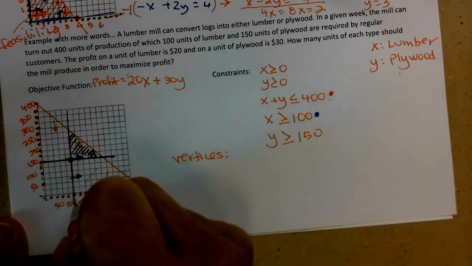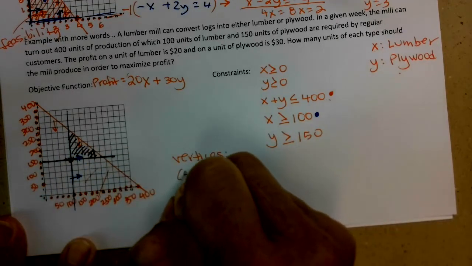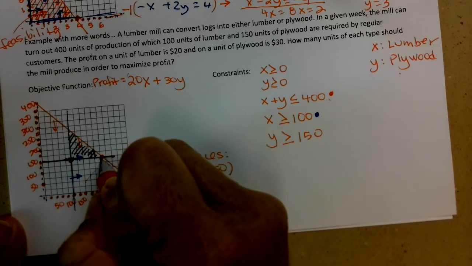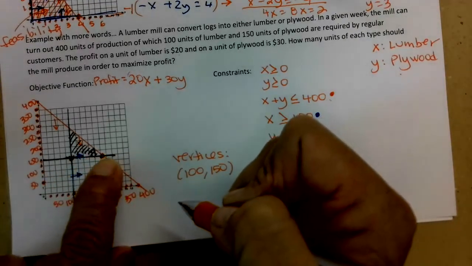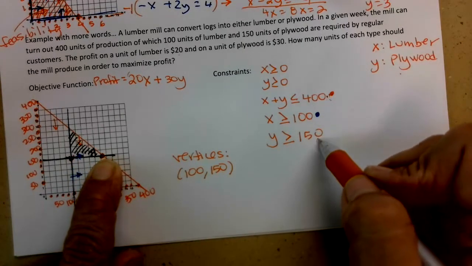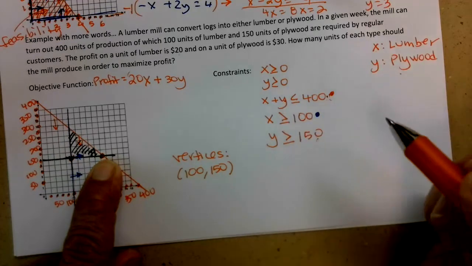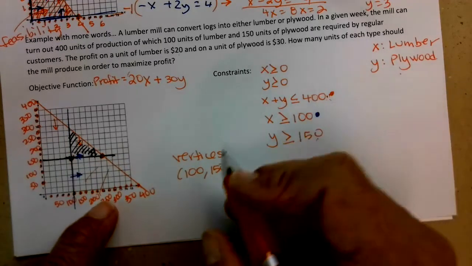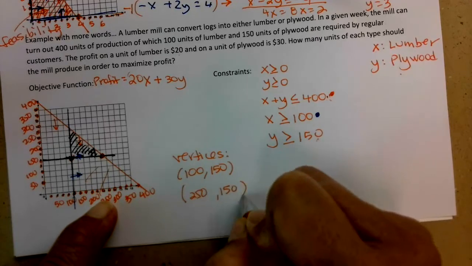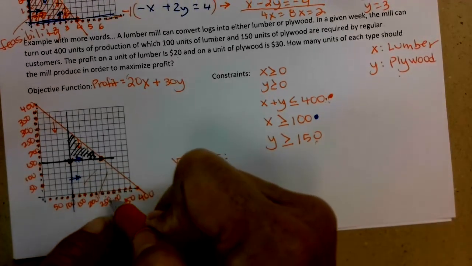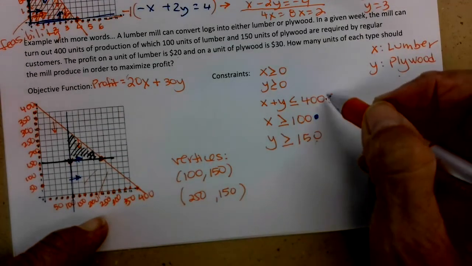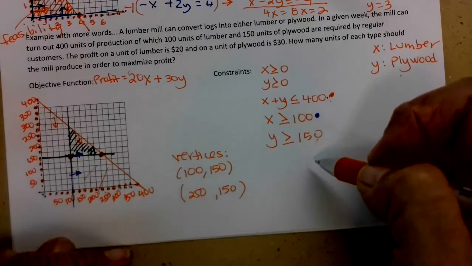So down here in the bottom left corner, I have 100, 150. Over here, I know for sure that was the y equals 150, and that's intersecting the orange line. So if y is 150, x is 250. Right, 150, and then an x of 250 is this point right here. That's it, right? Looks pretty close. My lines aren't awesome, but in the ballpark. Go off your equation, right? That's going to be better than your graph probably.